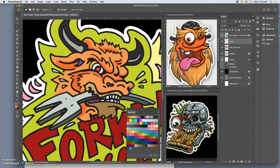The shadow on this nostril and on the back of the eyebrow here. Now you can do this kind of thing in Illustrator as well, of course, just building new shapes up on top. But this can be a lot more experimental, and because you can just do it on multiple layers, you're not committing to anything.